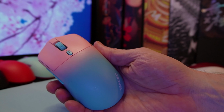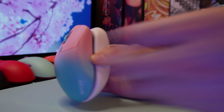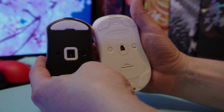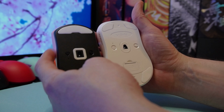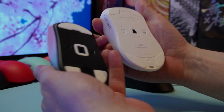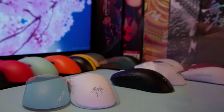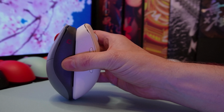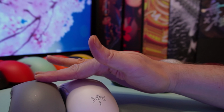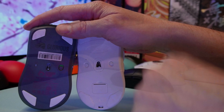Another mouse that it compares well to is the Vancer Caster. Very similar size, somewhat similar silhouette. It is a little bit straighter on the caster. It's not as defined, and it doesn't flare out at the bottom as much. But they are very similar heights. And then we got the Glorious Model 1 Pro. And you can see this one is a little bit shorter, a little bit taller, and has a similar silhouette on the bottom.